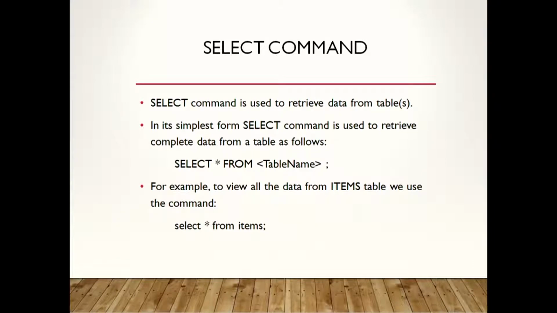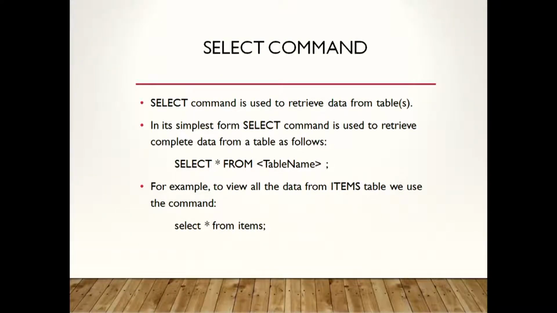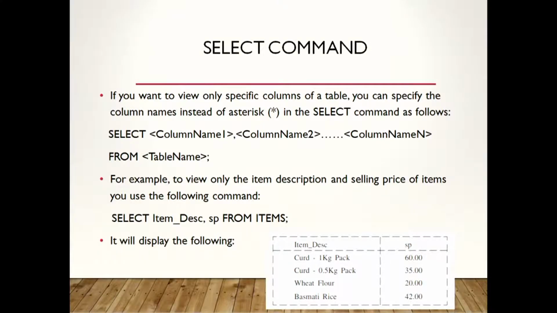So now let's understand the select command. The select command is used to retrieve data from tables. In the simplest form, the select command is used to retrieve complete data from a table. So we can just simply write select star from the table name. This is going to return you the whole table. So whenever you have to use select in the simplest form, you can just specify select and then star from and then the table name. For example, to view all the data from the items table, we can use the command select star from items. So this is going to return you the whole details.